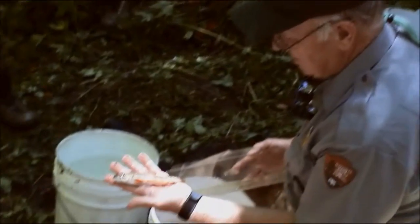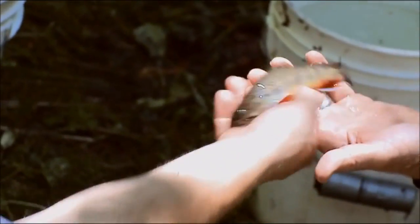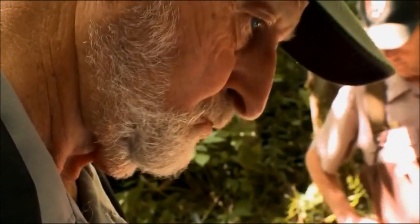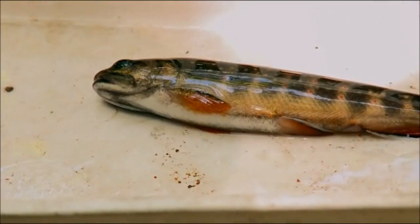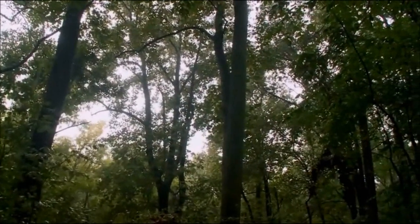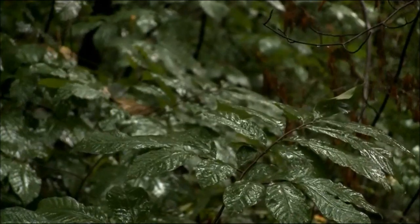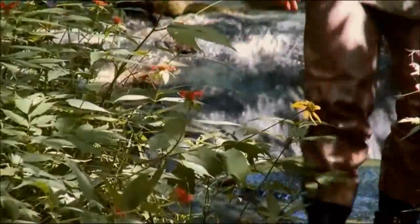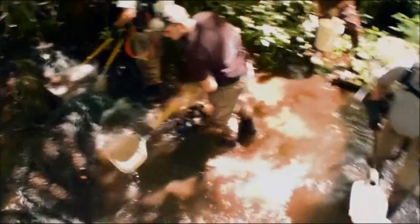The more they investigate, the more they believe that acid rain is the biggest threat to local trout. The acid is kind of like sulfuric acid that you used to use in chemistry class. We've got some of the highest, if not the highest, levels of acid deposition of anywhere in the United States. We know that we've already lost six headwater brook trout populations because of acid rain.